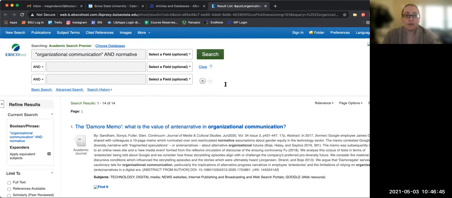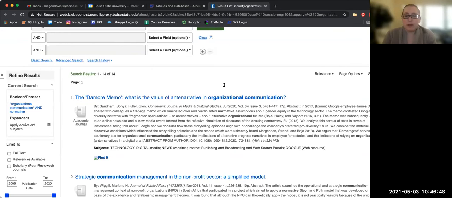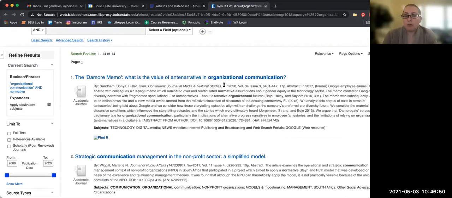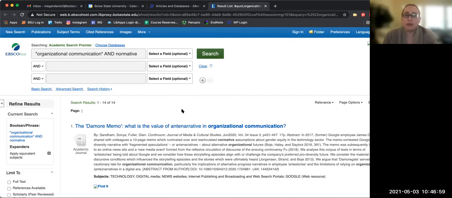And then I've got my results. Most of our databases will give results in what I call Google order or relevance order. It's what the database is giving you based on special algorithms that usually include the number of times your search terms appear. For example, the more times the phrase organizational communication appears in the article or the abstract or the title, the higher up the list it'll be. But there's a whole lot of other secret sauce in those algorithms that we don't know about. It's really the computer deciding, based on all I've put in that search box, which will show up first.